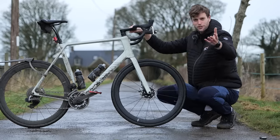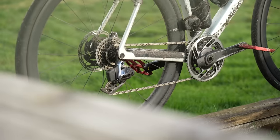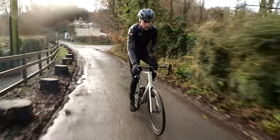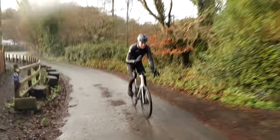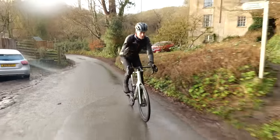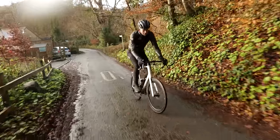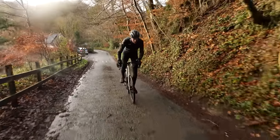It was also great to hear from all of you in the comment section sharing positive experiences of flat pedals. I feel the advantage of clipless pedals, once you're used to them, is that you don't have to worry about where your feet are. They're secure, they're fastened to your pedals, and it's just a case of hammering down on your legs. I think as I start to tire towards the end of a ride, that's where it really comes into its own — you're not worrying about your foot getting lost or having to readjust your position.